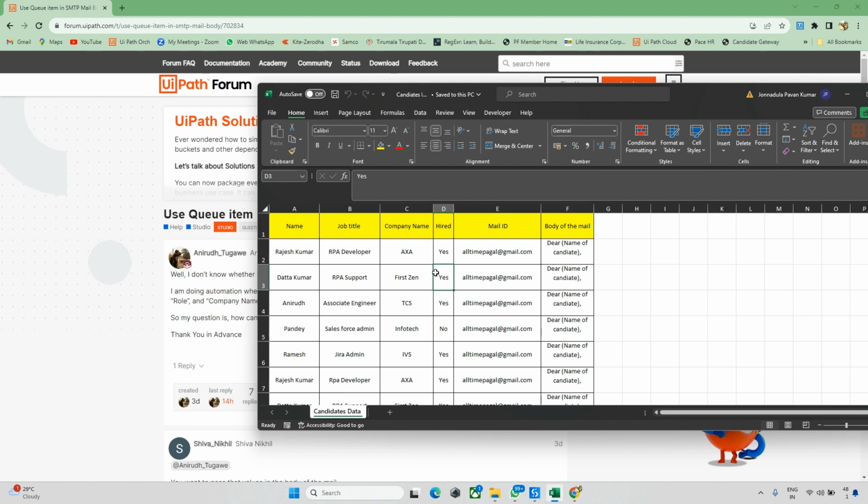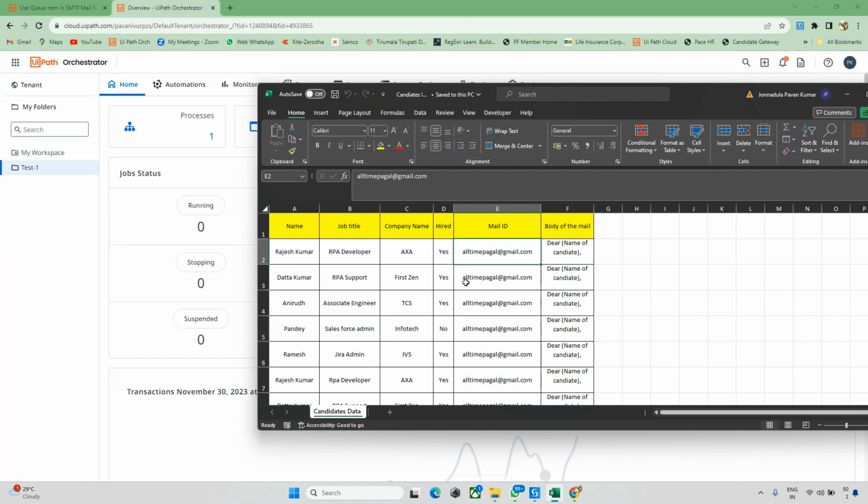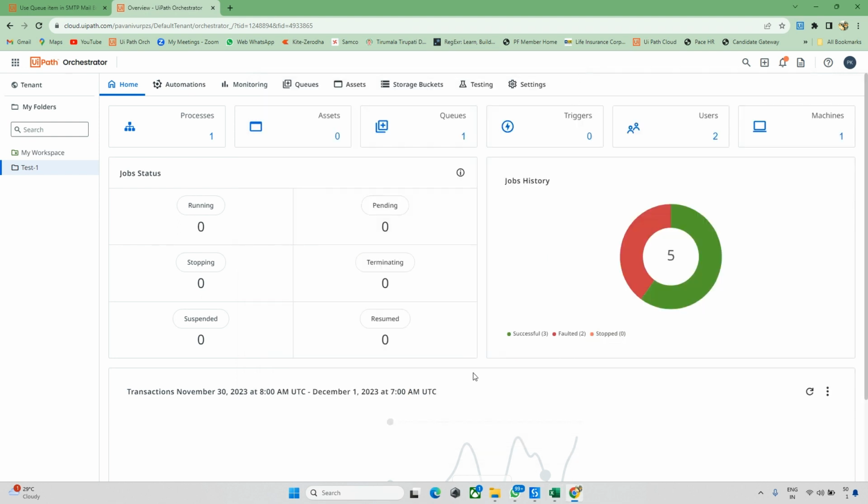From the orchestrator, into the queue. So from that queue, how can we send the mails to individual persons? Assume that these are all multiple different mail IDs. How can we send the mail to the respective inbox? In this concept, we can go with the performer and the dispatcher. First of all, we'll try to create this dispatcher.